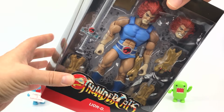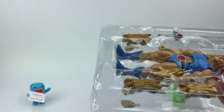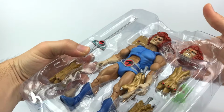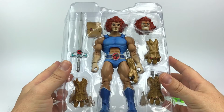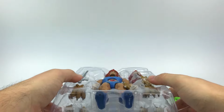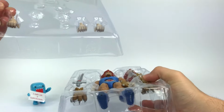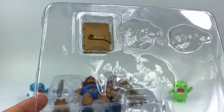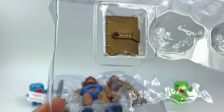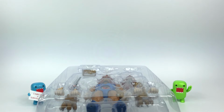Of course it all comes in a clamshell, so we'll go ahead and take this sucker out. What you have here is two layers of clamshells. The first one has Lion-O, and I think the bottom one has the interchangeable hands, and then the Book of Omens. It looks pretty nice, man. Let me take everything out of the clamshell so we can take a closer look at this awesome action figure.